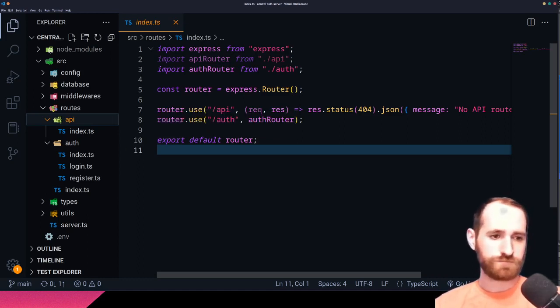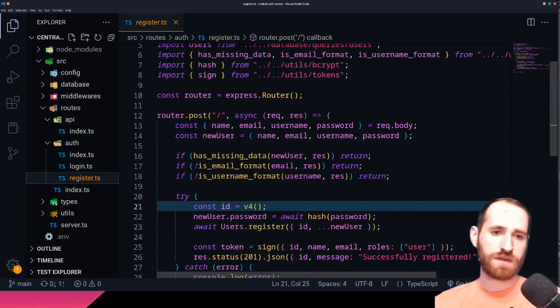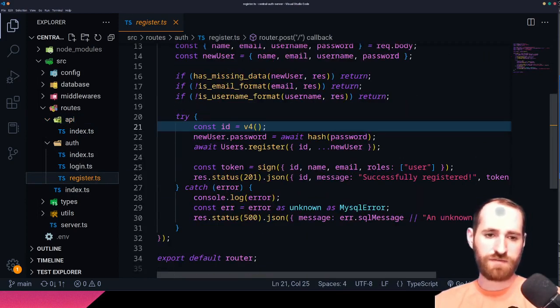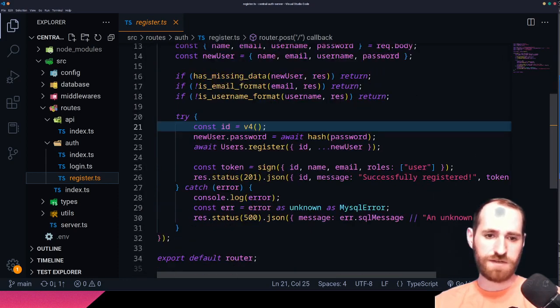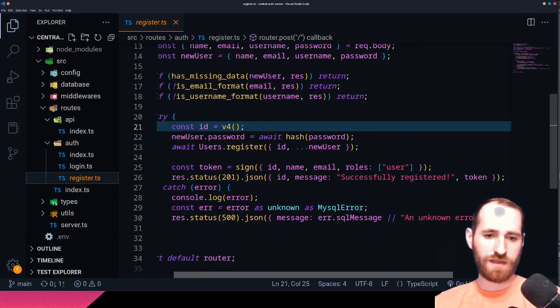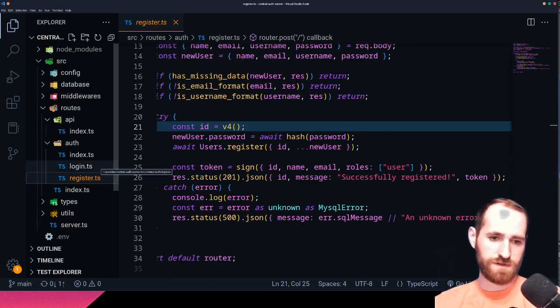But we've got our auth index linked up here, and we have it linking to a login and a register router itself. In the register router, we have a smallish but decently sized user object, so we want to do some validation for it before we register the user. And I like automatic logins, so we'll go ahead and sign a token and grant it to the user.